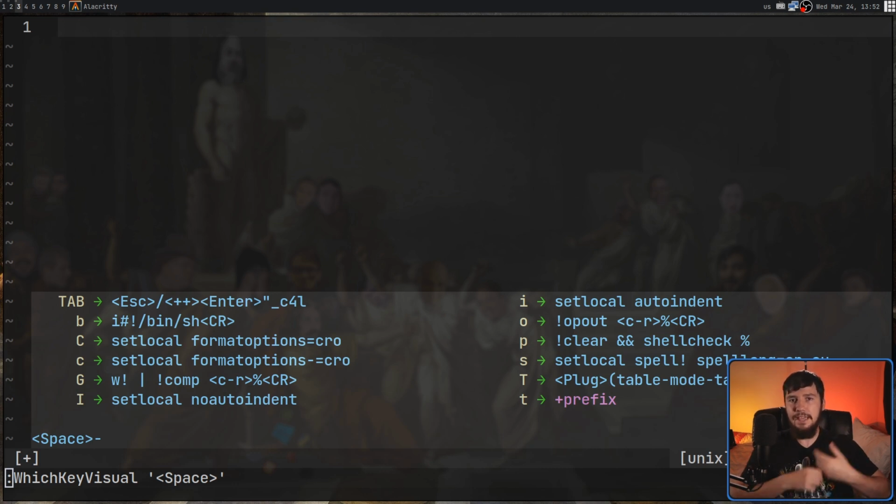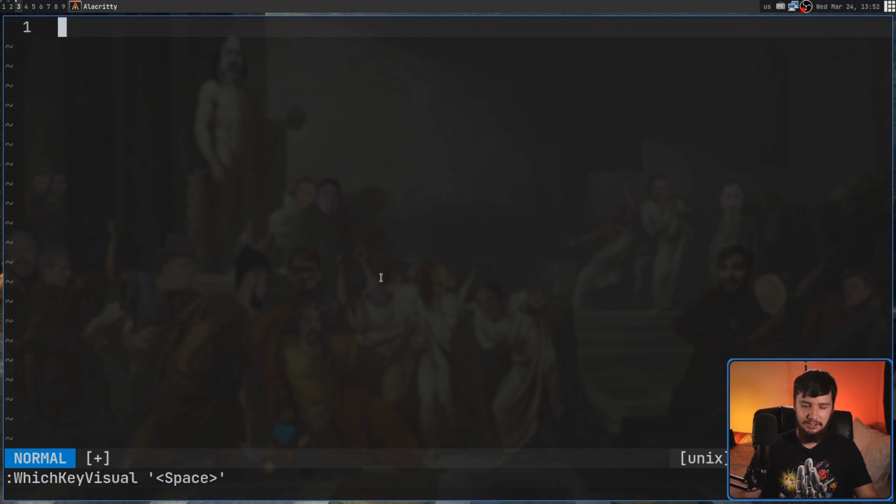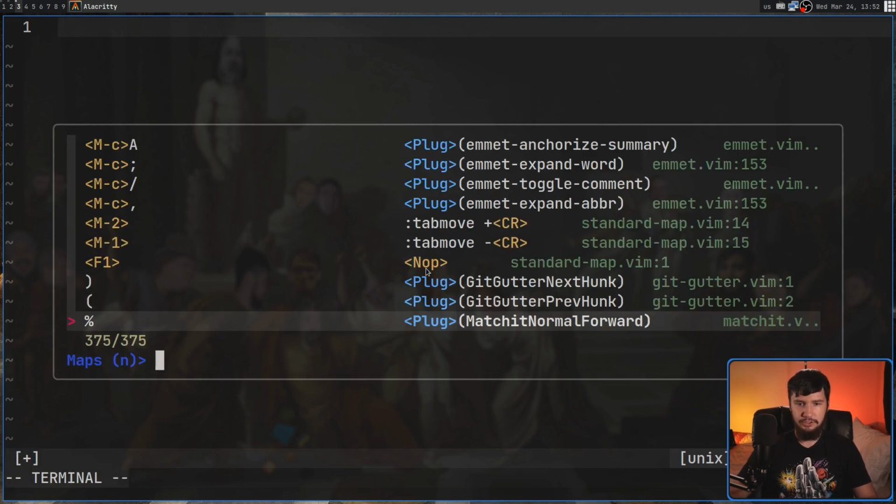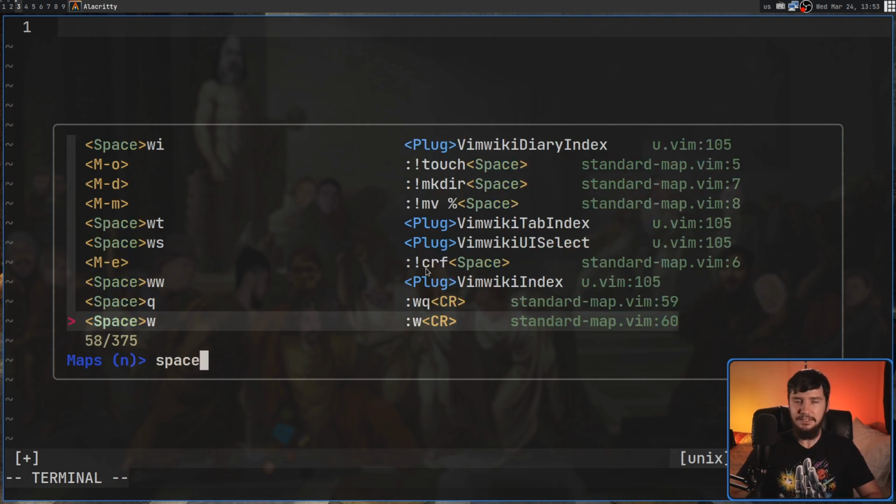Now, if you have the FZF plugin installed, you may think this functionality is quite similar to that, and to be honest, it actually is. So if we run the maps command, as we can see, it shows us basically all of the key bindings that we've set. The one difference between maps and which key, though, is that in maps, you can't start with an initial search. So if I wanted to show any of the space bindings, I would have to write space inside of the menu.